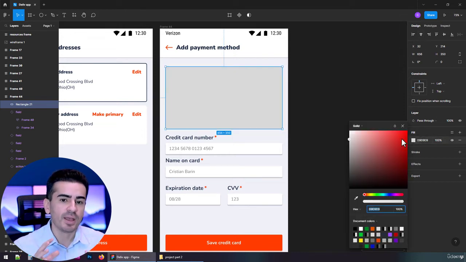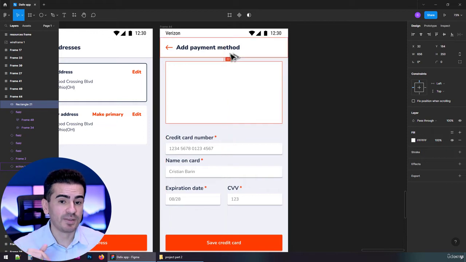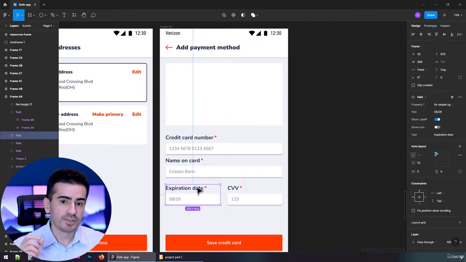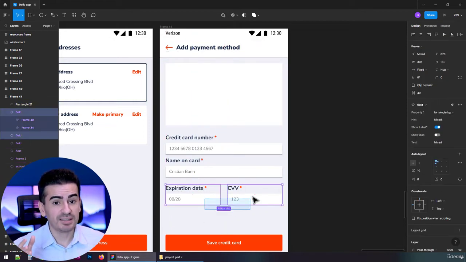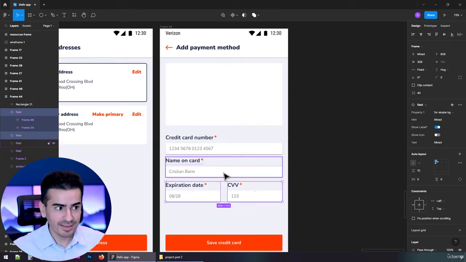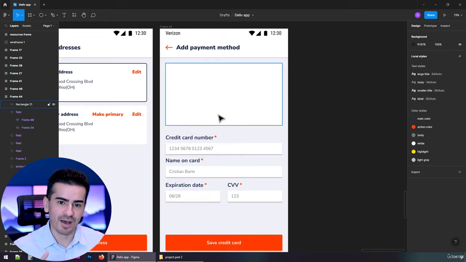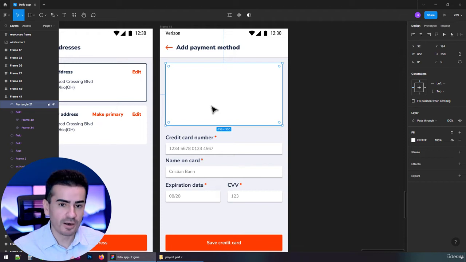The idea is to make a credit card design that shows you what you put inside those fields from downstairs. So as you're typing the text, you see the card change. So this is quite nice. I've done it in the past and it's a nice touch. Now, is this needed? No, it's not. But it makes the screen more interesting and it's not hard to code, so it's fairly cheap.